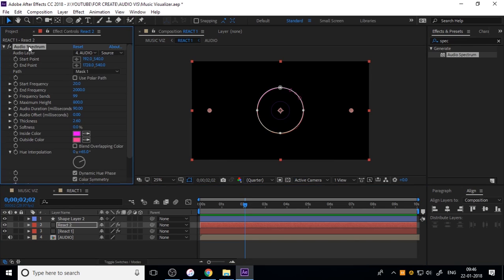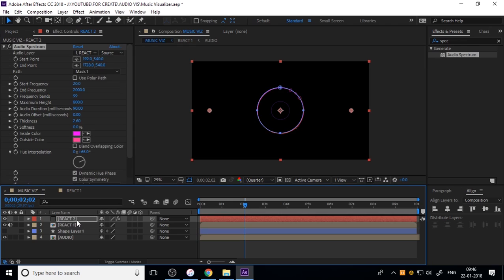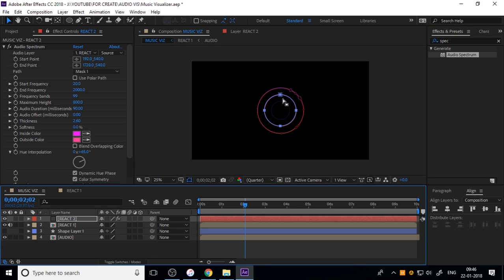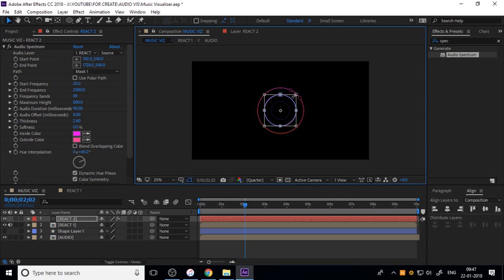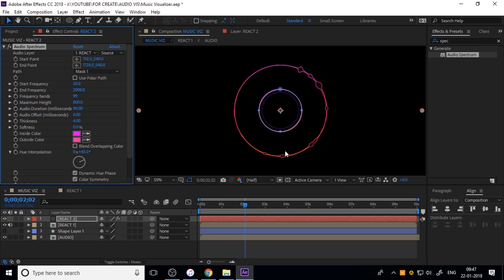If you double click on react 1, our first one, you can copy these effects with Control C, select react 2 and press Control V. You don't need to apply them again, so you can easily copy all the effects onto this new solid.